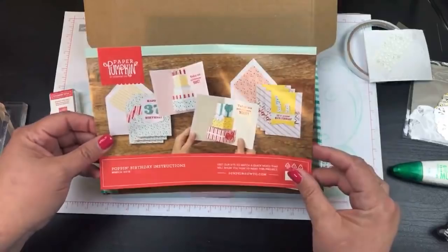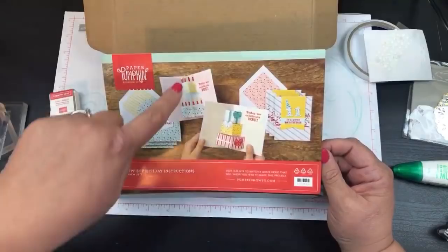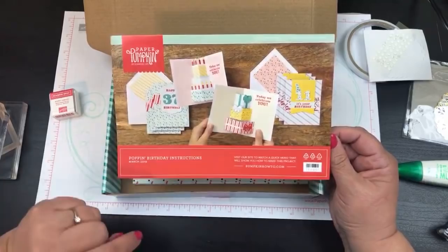So we are going to make one of these cards exactly as shown. I think I'm going to make the one that's a little bit more difficult because I want to show you how to put the candles in here. So I think we're going to make the cake rather than the little guy here. So let's go ahead and see. Oh, and here we go.